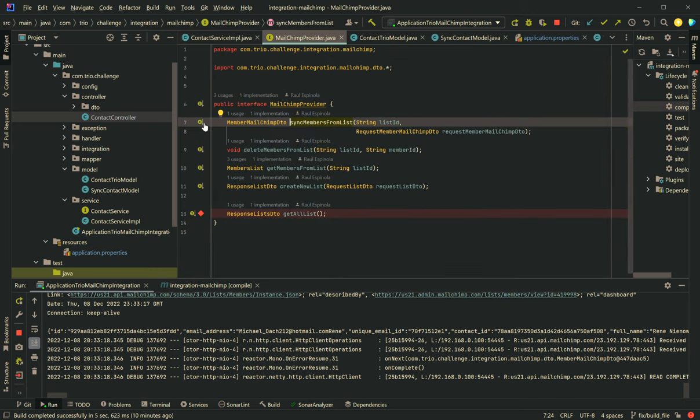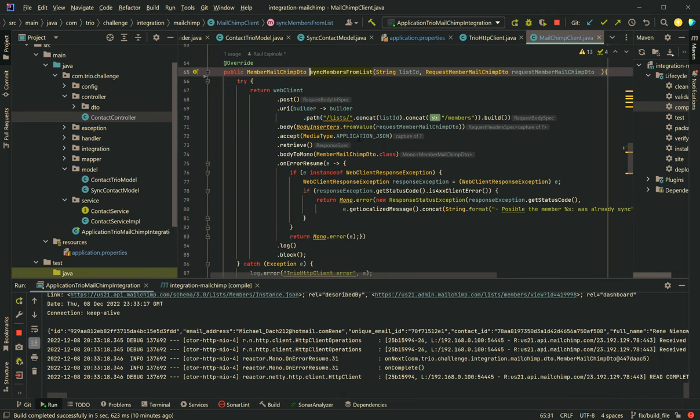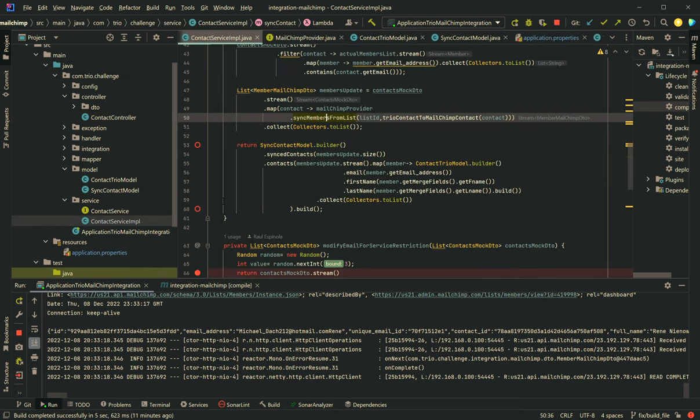If you can check here, this is the synchronize method with some error resume. I use it only to check when there is a bad request, nothing more. And after that, it returns me all the new members in the list, not only the new members. So, yes, only the new members.